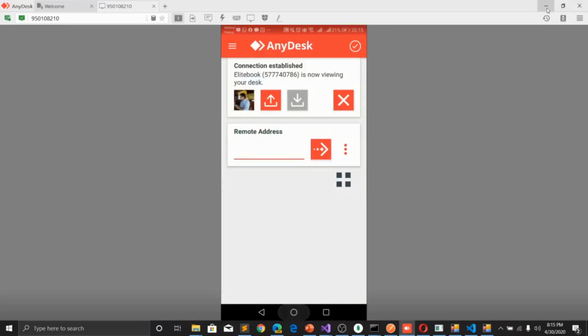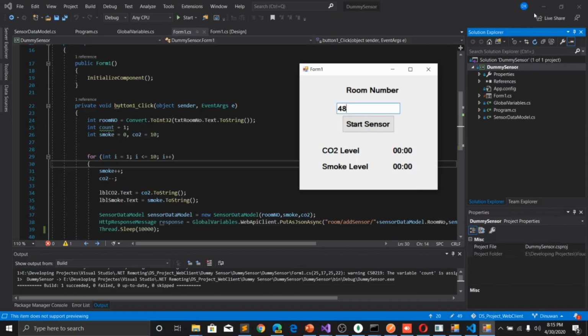Yeah, it is connected. So now I'm starting the sensor, because give me a little time to configure the SMS gateway.